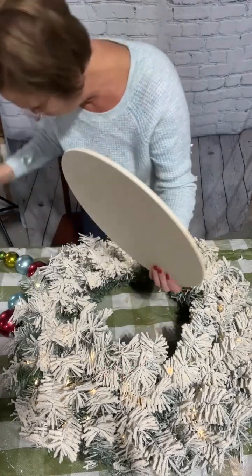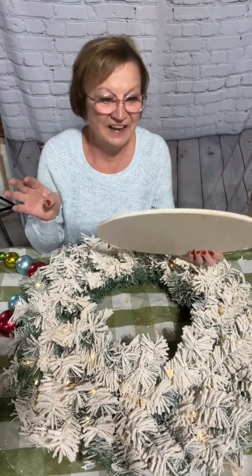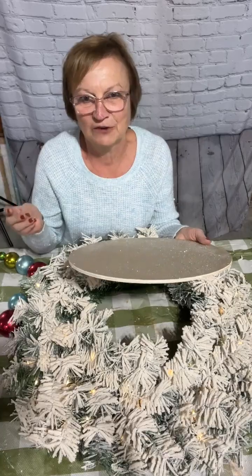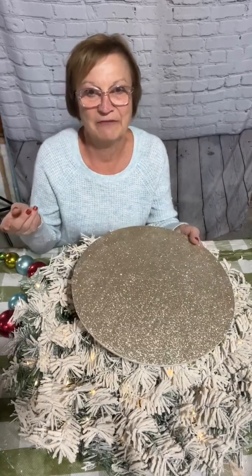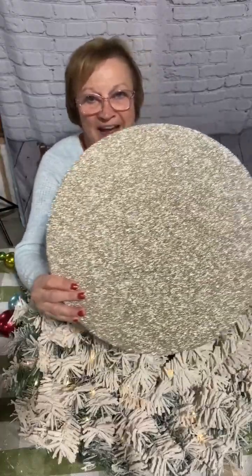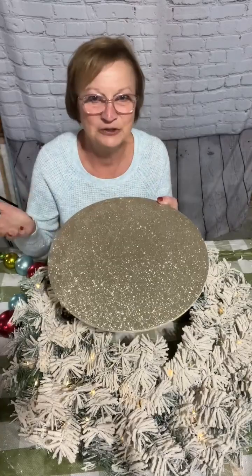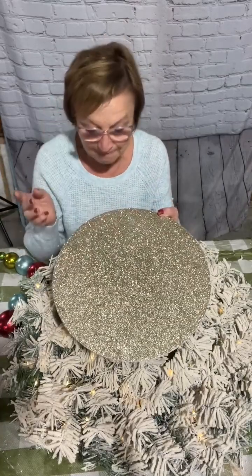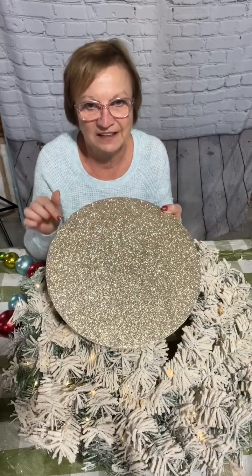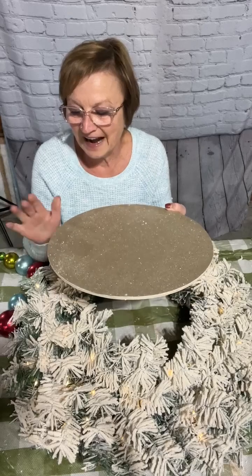I wanted to cover the board. I was trying all different stuff. And in my stash, like maybe a month or so ago, I was in Dollar Tree and I found this lonely gold placemat laying on a shelf. So I bought it. I knew I'd do something with it someday. If you can't find one, Hobby Lobby does sell the glittered placemats. So check there.